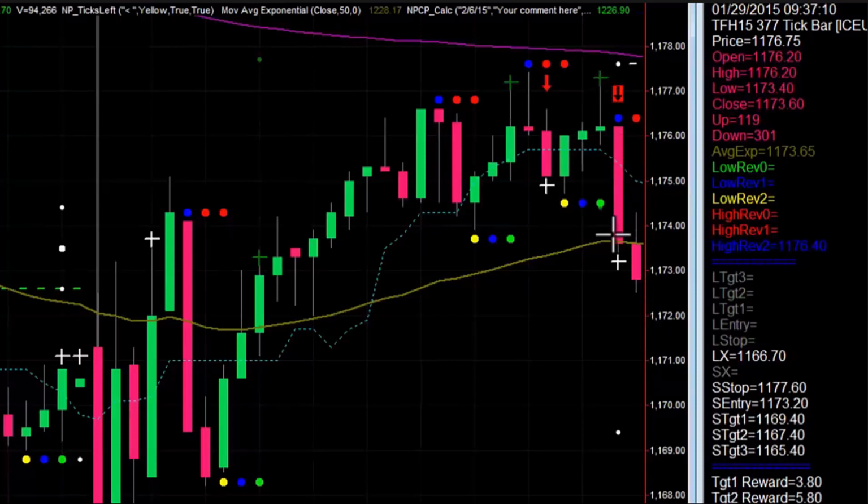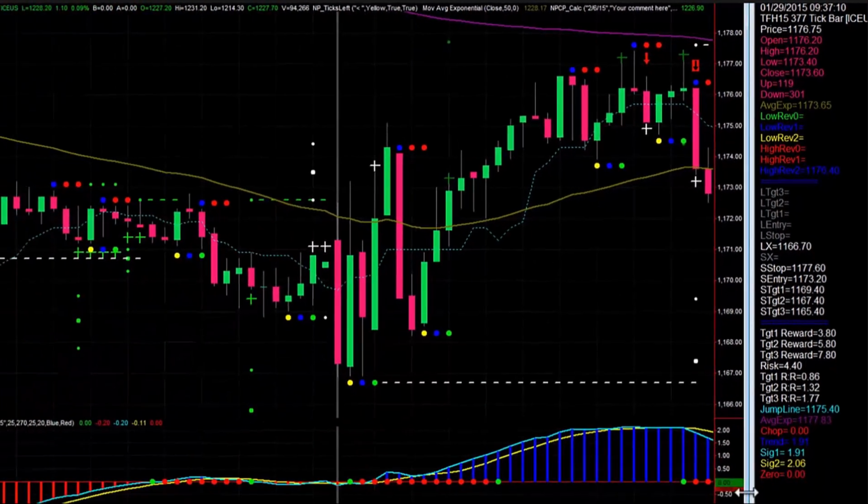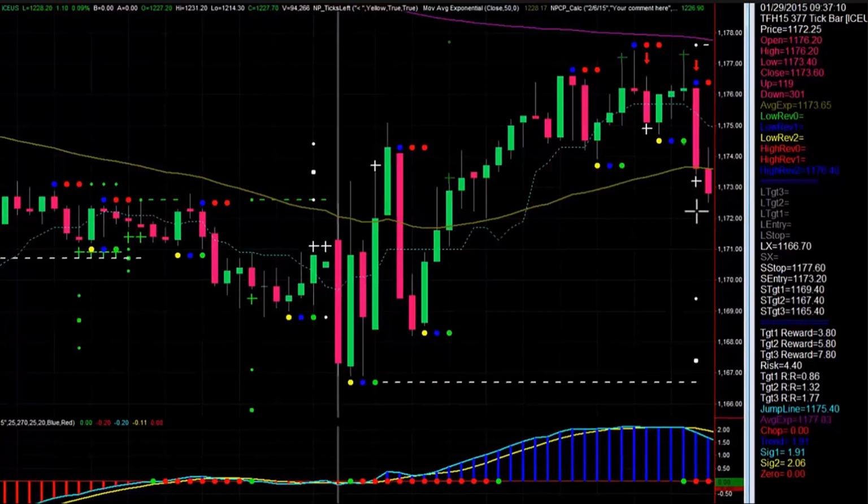It's a counterpunch trade. It failed to go higher. It's through the 50 EMA. You have the chop indicator, right? So now you're below the 50 EMA. You can trade in the direction of the 50 EMA. Since we're below it, we can trade down. And so that's the new trade. And it's a big trade, so we've got to be kind of cautious, but it's a valid setup.